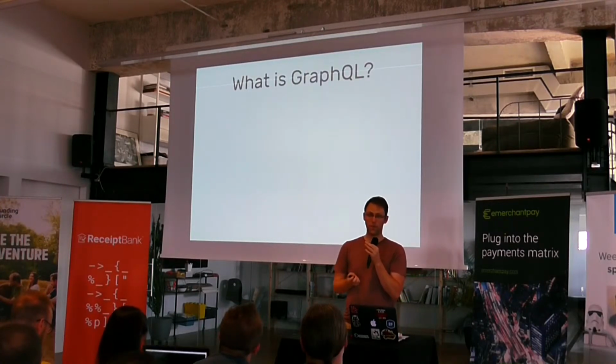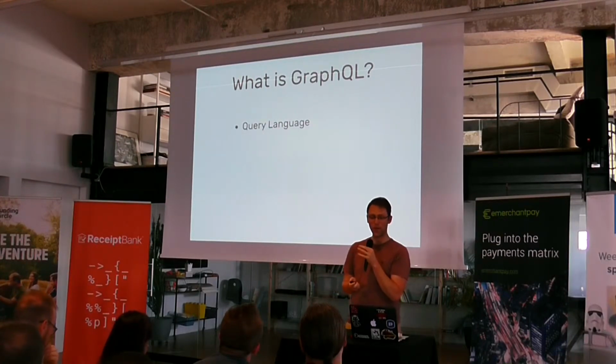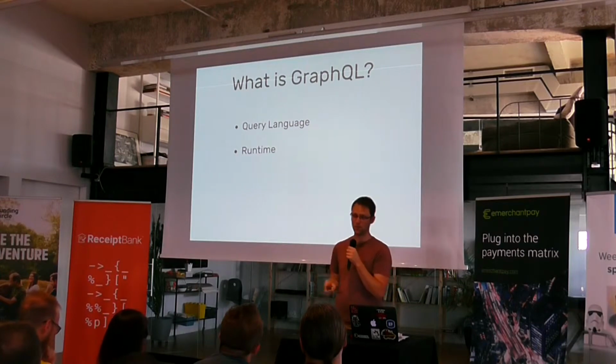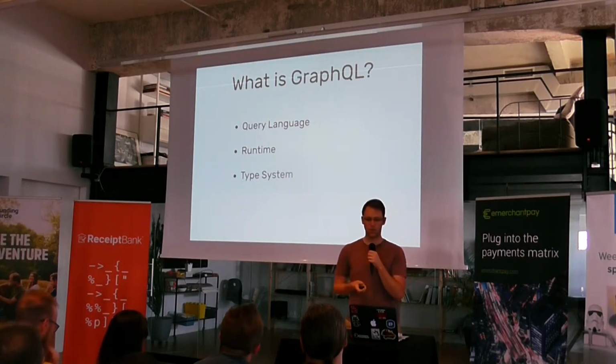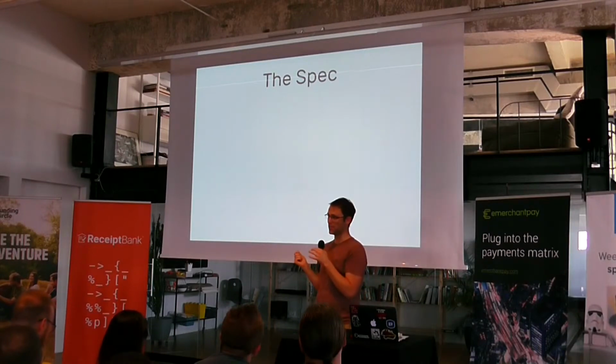So that's it for my introduction of GraphQL. It's a very small introduction, but we talked about the query language, the runtime, how those queries get executed and turned into a response. And we talked about the type system and the kind of tool you can build on top. If you want to know more about the idea of GraphQL, it has a specification.